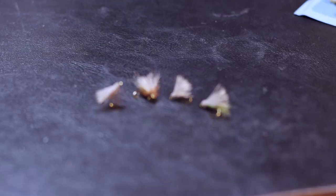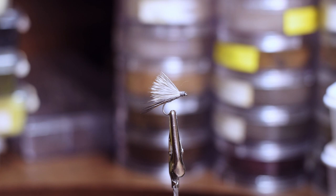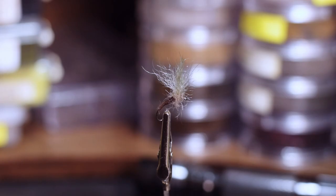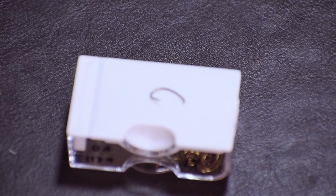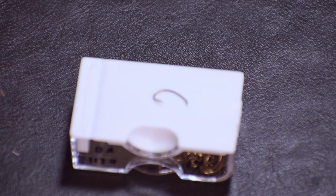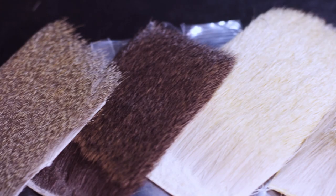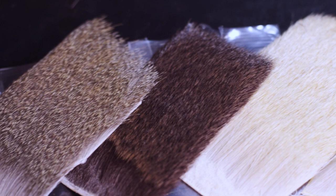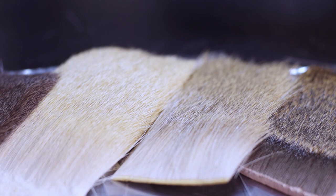While we usually think of deer or elk hair as producing the characteristic look of a caddis pattern, it can also be used to represent that swept-back look of a mayfly wing, especially when combined with the other characteristic traits of a mayfly pattern such as including a tail and an appropriate body color. If you tie onto a curved hook such as a Klinkhammer style or a Daichi 1130 and create a mayfly imitation, deer hair is tough to beat. I find that fine comparidun hair works best for me, but any deer hair you may have will serve the purpose.